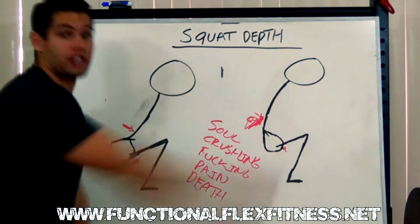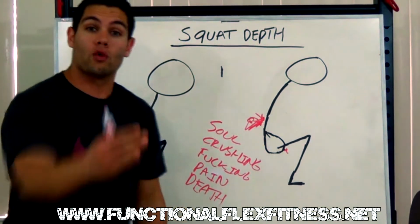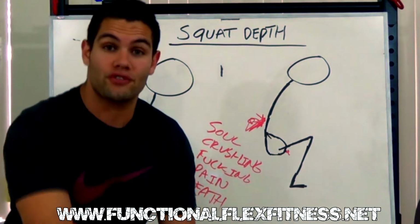This is why we don't want to do it this way, and this is why he would be much better off squatting in parallel, a range where he does not get this rounded back, and he can continue to train for the rest of his fucking life.